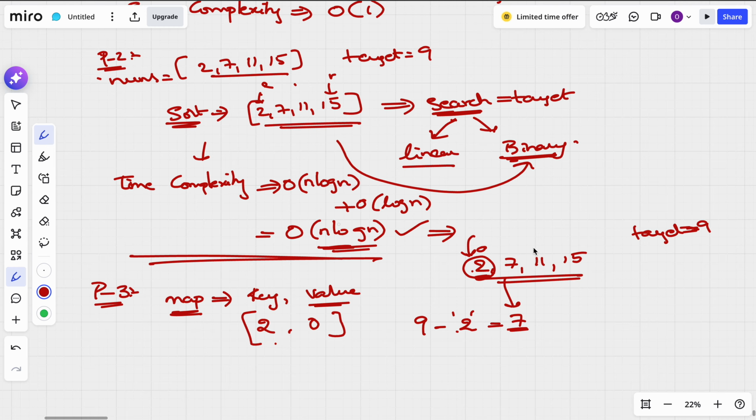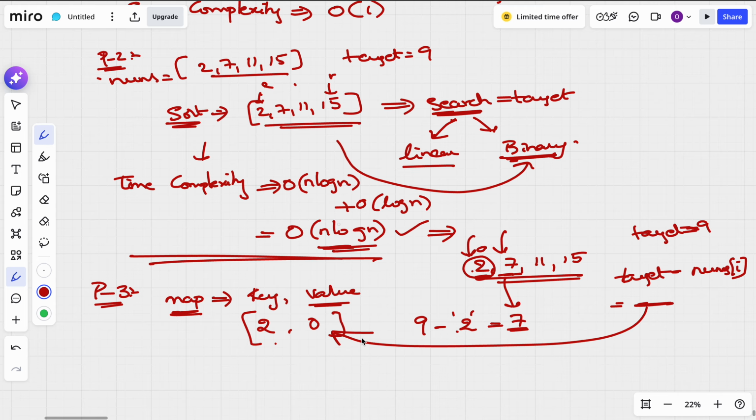Now the second time when I get to another element, I will check whether target minus this particular nums of i is equal to a value that is present in the map or not.